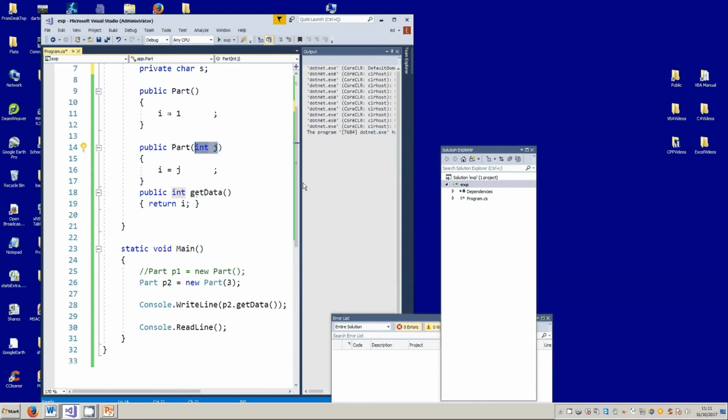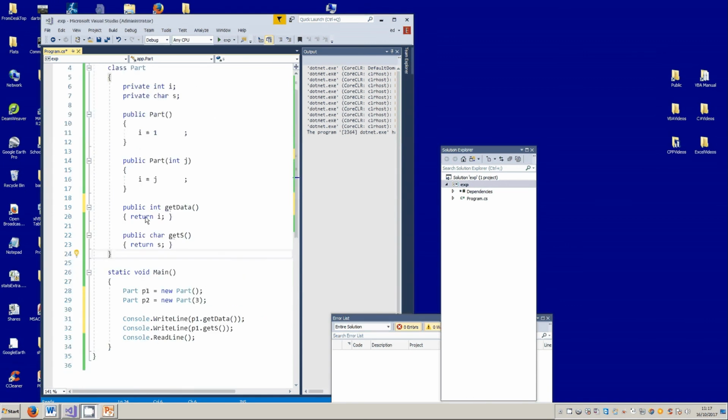Before we start, we might like to resurrect our methods for getting the character, and now you might like to try that yourself to make a 2-parameter constructor, in which case you might like to pause the video, and now we can see how it's done.